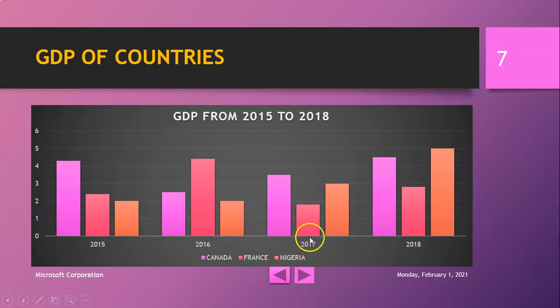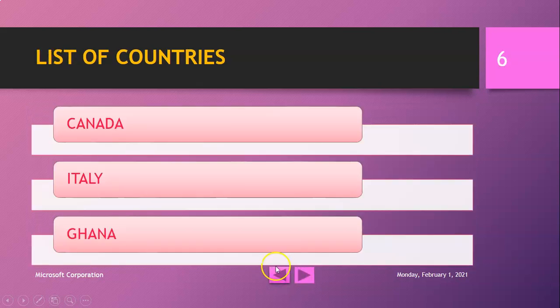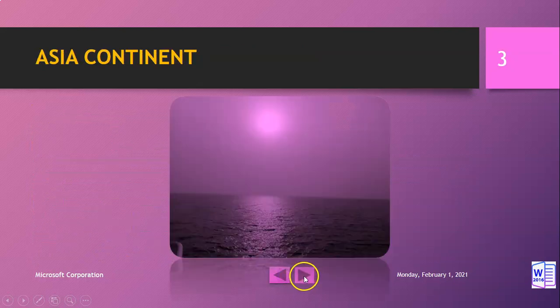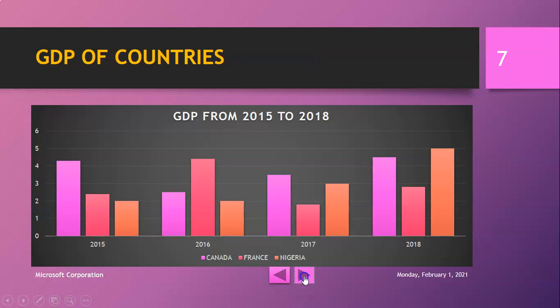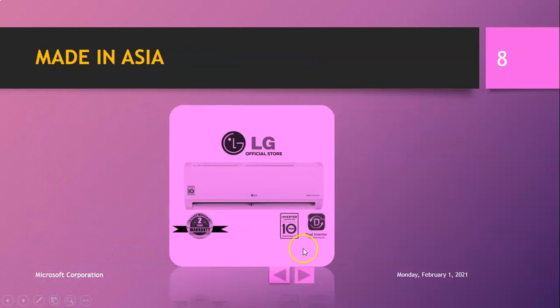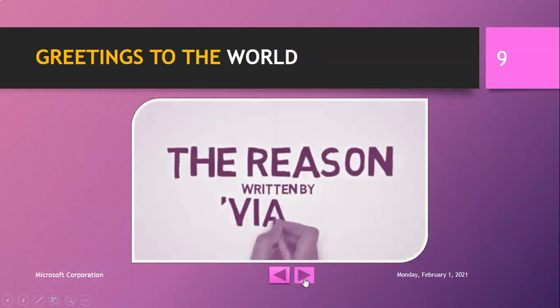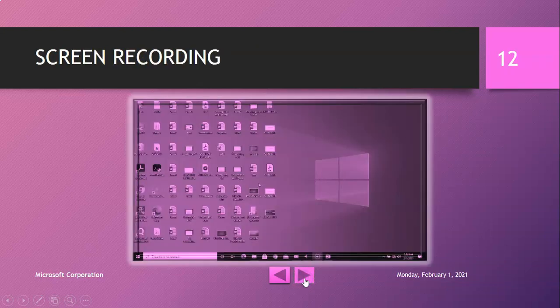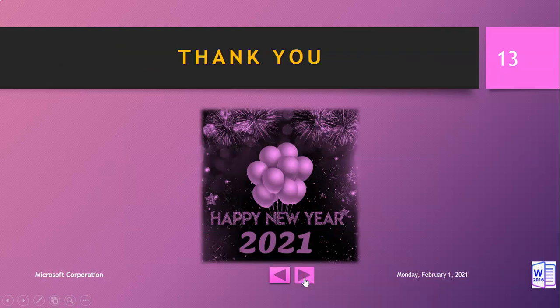So if you look at all these ones now, you see that the graph is touching this. So you can go back when you're previewing like this to adjust it. Let's go back. Also, you could move it up a little. Could move this one up a little too. Anything that is touching this, you could adjust them. Just move them up a little. This one too, you could adjust it. Do you understand? You could adjust the video too. Do you understand that? So these are things that you could do.